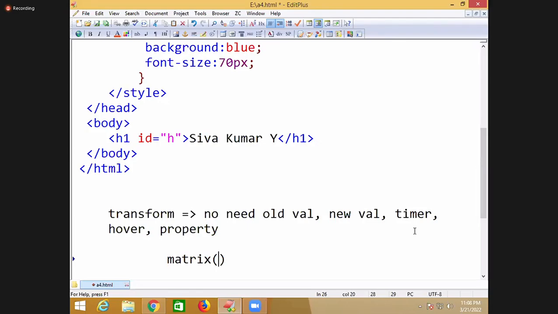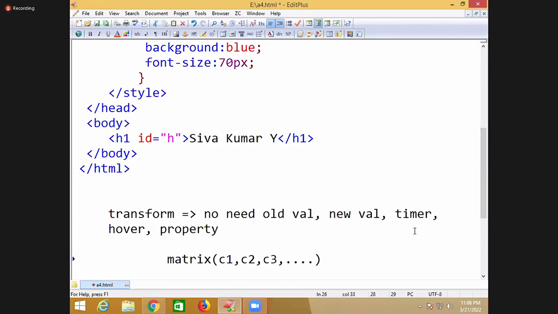You have to supply coordinate 1, coordinate 2, coordinate 3, coordinate 4, coordinate 5. How many coordinates, sir? Your choice. Matrix is like an array; an array is a collection of N number of values, so you can write any number of them.